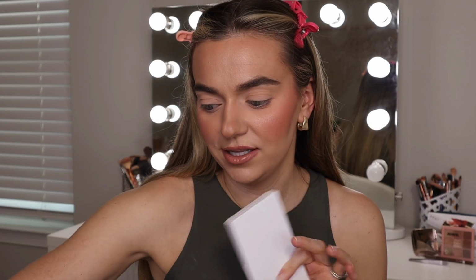So now we're going to do the eyes. My favorite everyday eyeshadow palettes are the Makeup by Mario Master Mattes palette and the Neutrals palette. These two palettes are so good. My wife likes cool tones, so I use the Neutrals palette on her, and I like warmer tones, so I like the Master Mattes palette. So I'm gonna go with the Master Mattes palette, and this baby is loved. She is dirty. She is just an absolute staple in my makeup collection. I highly recommend you buy this palette if you don't own it.